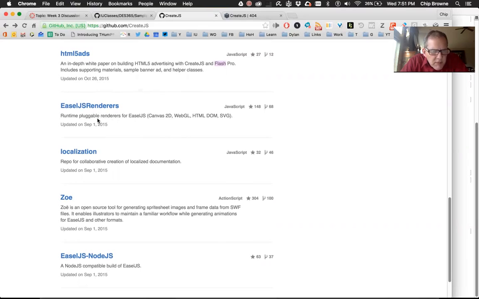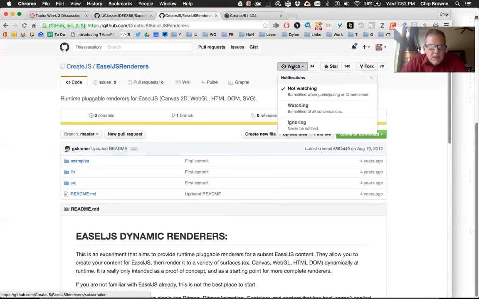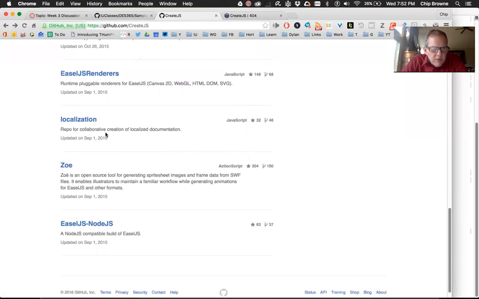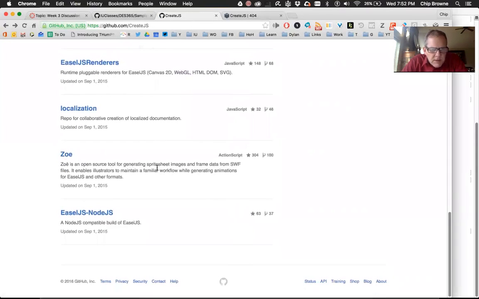Easel.js renderers, runtime pluggable renderers for Easel.js. Look at that, they use WebGL. I'm going to watch that one too. Repo for collaboration. So here's Zoe. This is one. Well, this is interesting because I haven't gotten into Zoe much at all. See, that's ActionScript based.